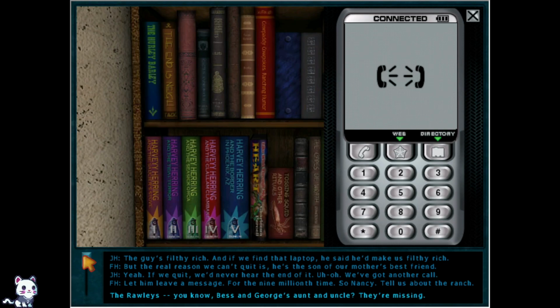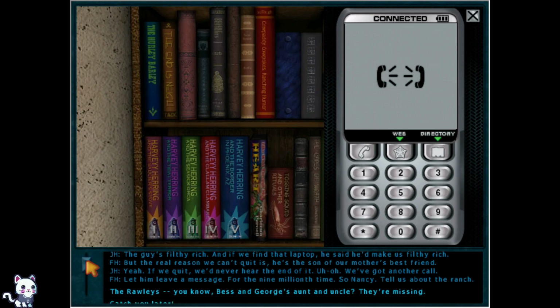So Nancy, tell us about the ranch. Wait a minute. If he was calling on the phone that they're currently talking on, we wouldn't be able to hear that beeping, right? Because it's only on their end. So we shouldn't have been able to hear it. Unless, of course, it's on a different phone. But then why would he pick up this phone and be like the rude way that he was to us, thinking it was the other guy, if the guy is calling on the other... Anyway. Doesn't matter.